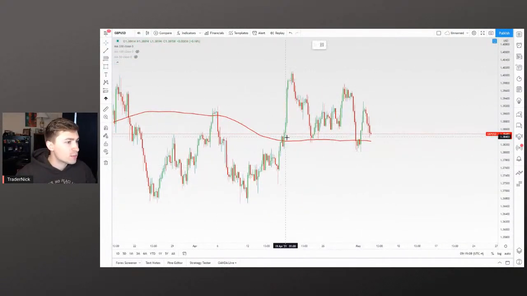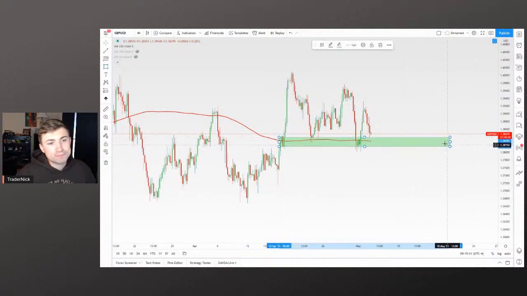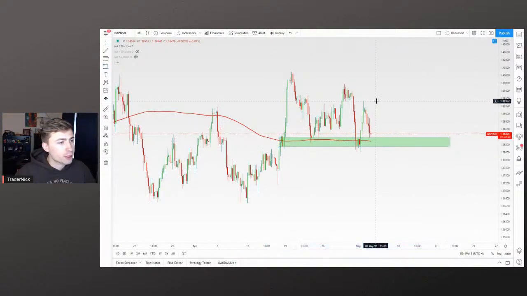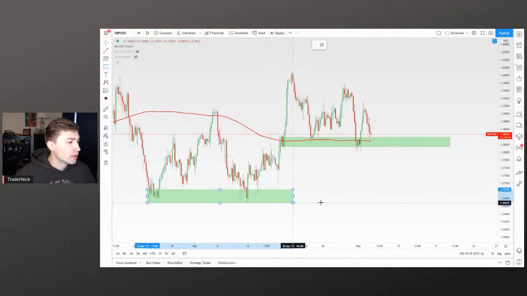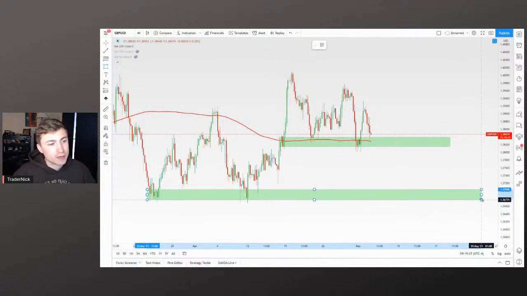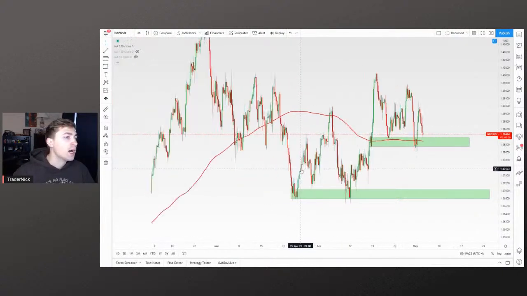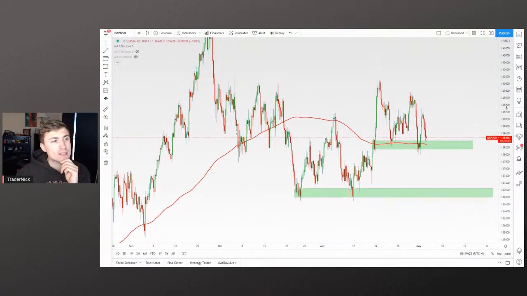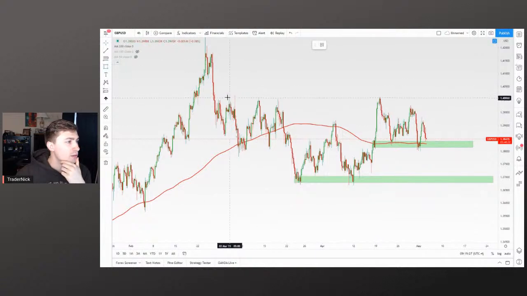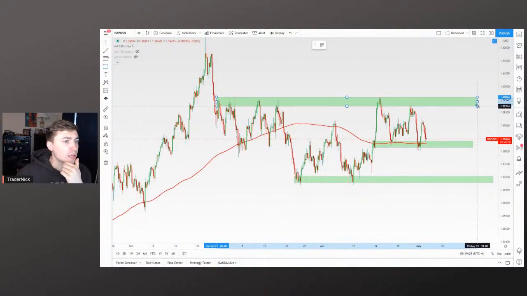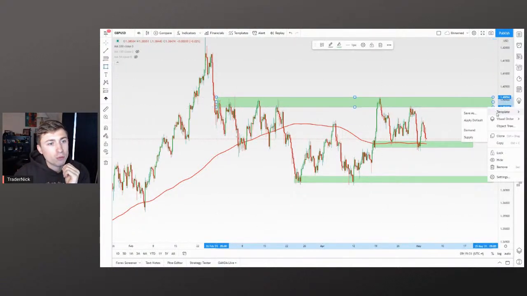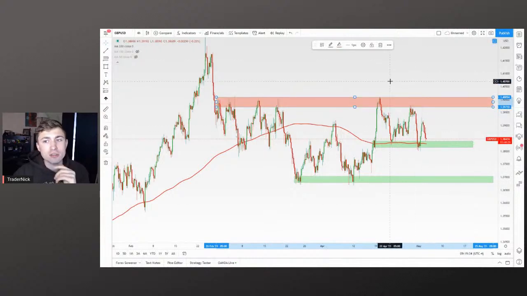So pound dollar found some strong support here at 1.383. And I just want to mark this area down below in case we get down there, I want to say 1.37. So nice support down there at the lows. And then the other notable area that I see is your pivotal zone here at 1.4. So a huge psychological level for the pound.